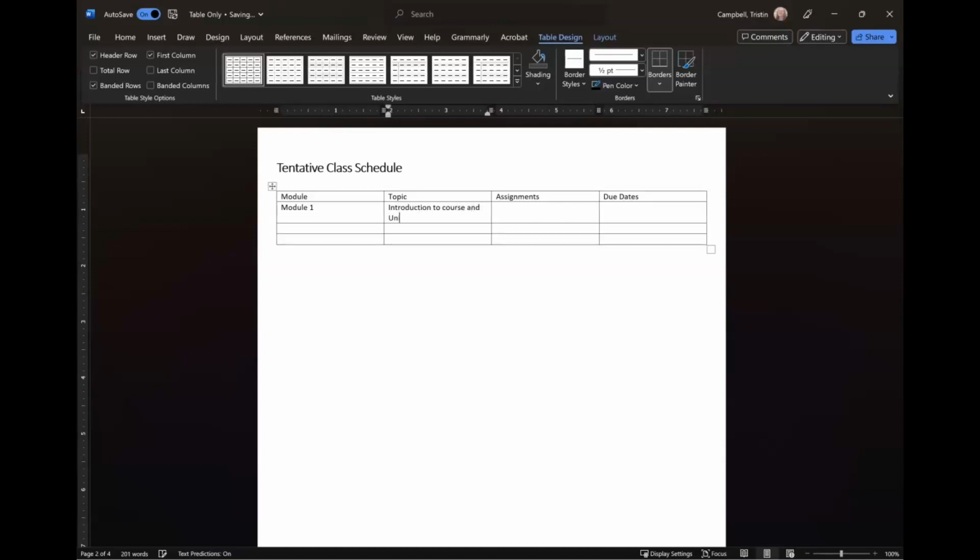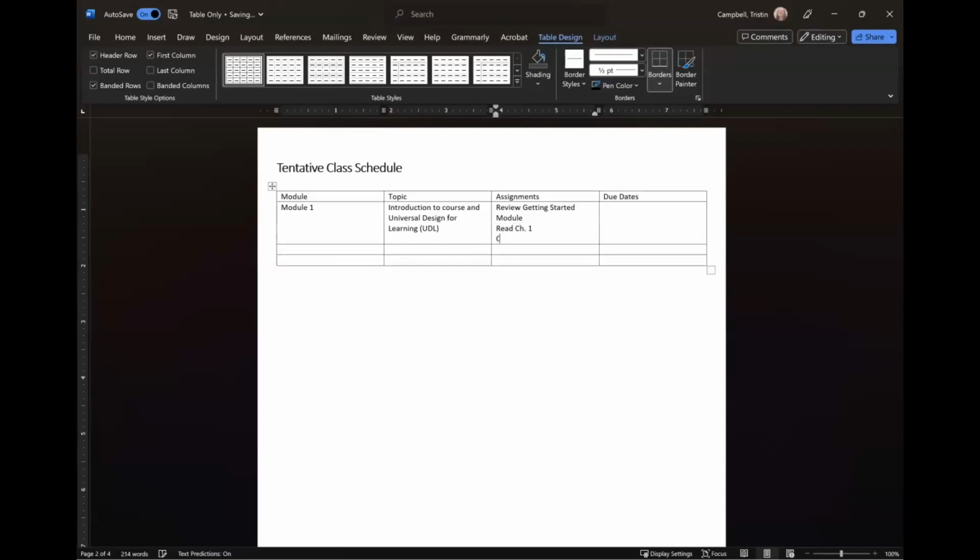And as you create your table, always keep in mind that less or more simple is best. When you're creating a table, we do not want to merge cells and we do not want to split cells. When we do this, it makes it very difficult for a screen reader to go through the content within your table.